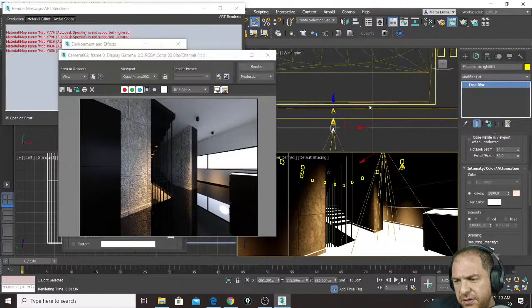So let's see what Simran asks. When doing an exterior render, how do you show environment background? Grass. Oh, grass. No, grass. No. We'll see.